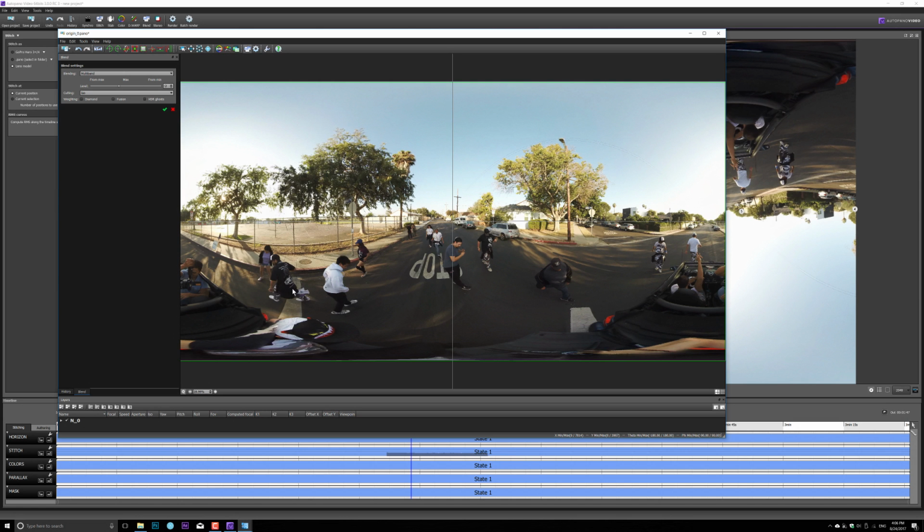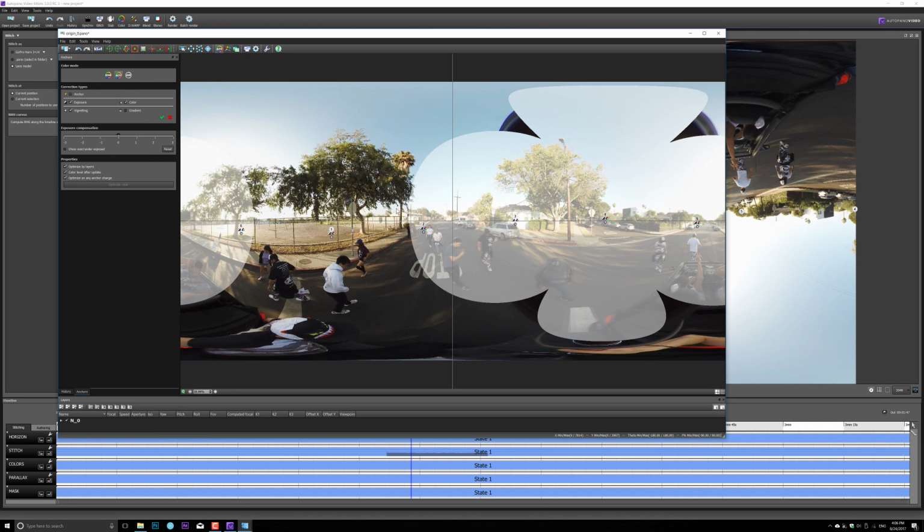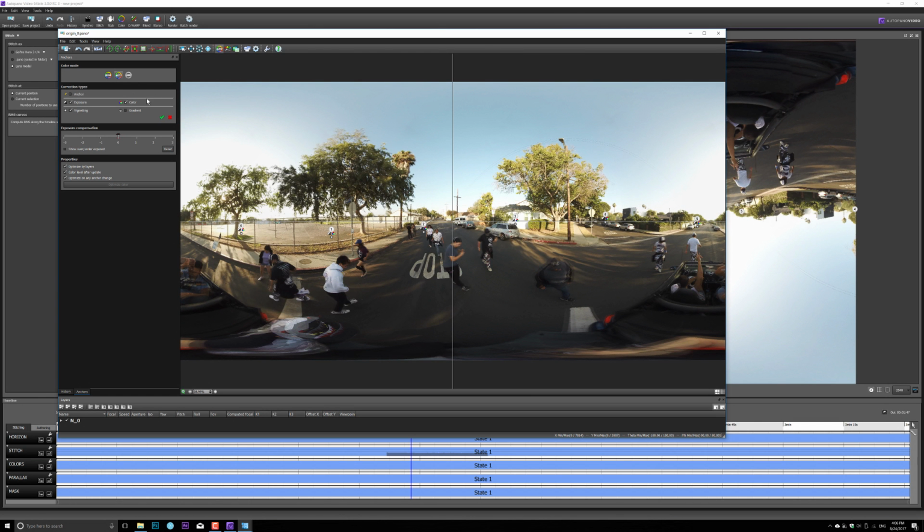Great. So while we're at it, let's do some color correction. So I go ahead and hit auto and just make sure everything will have the same color temperature. So go ahead and just hit confirm. This camera is doing a pretty good job, but usually if you shot stuff like the Samsung Gear, Nikon KeyMission, if you see the sunlight shine on one lens, but the other lens is not facing the sun, it will have different color temperature. And this feature will allow you to just balance the exposure and the color throughout all the lenses. So it's a really great feature.